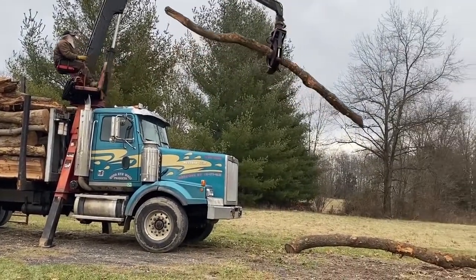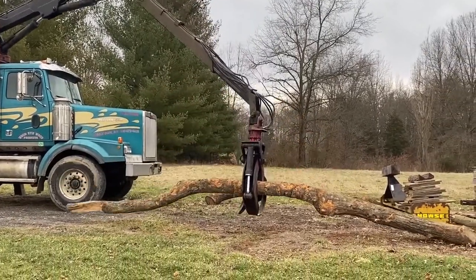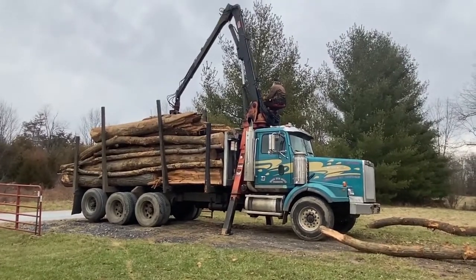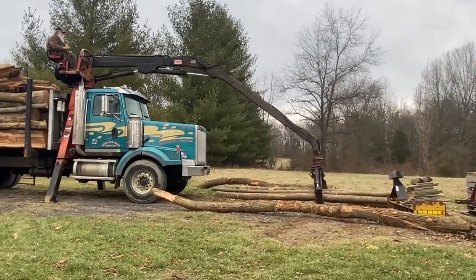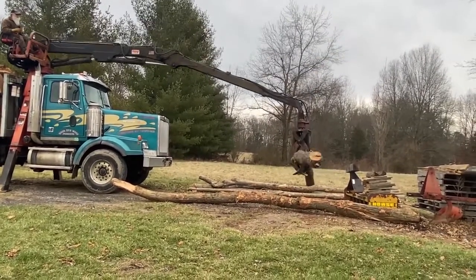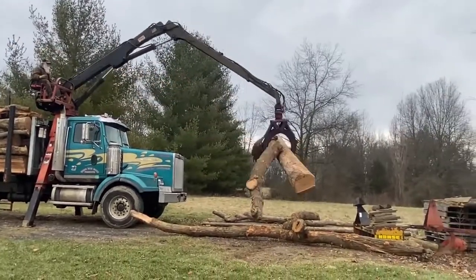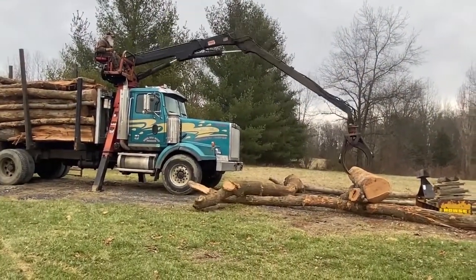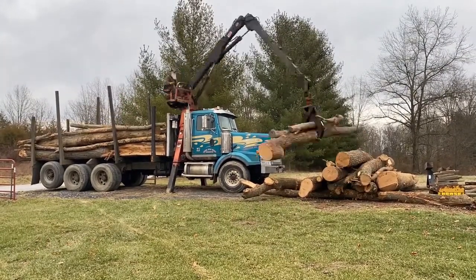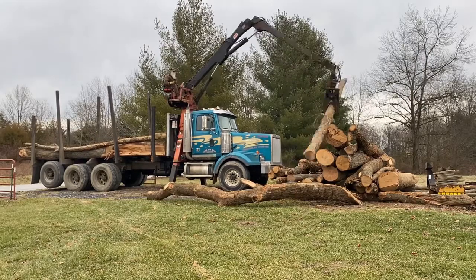These logs are smaller than the ones we've seen before — they're pretty crooked. There are some pieces that were not good enough to use for furniture or boards, so they will be recycled into firewood. Let's speed things up a little bit and watch this process go faster. You can see some of these logs have dead spots in them. Now we'll kick it into high speed and watch through the magic of video as it unloads very quickly — this was actually a very slow process.